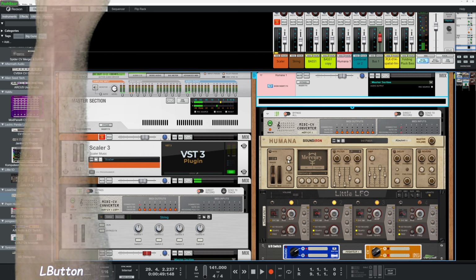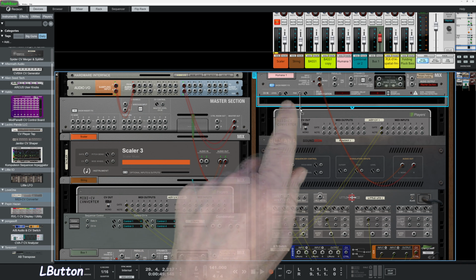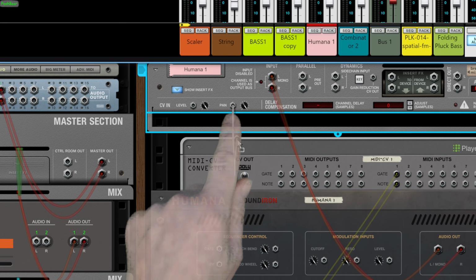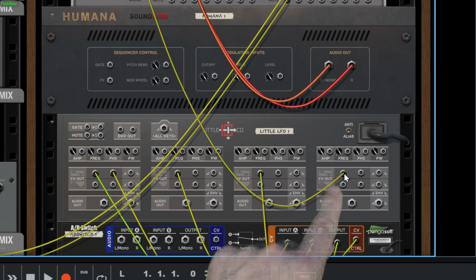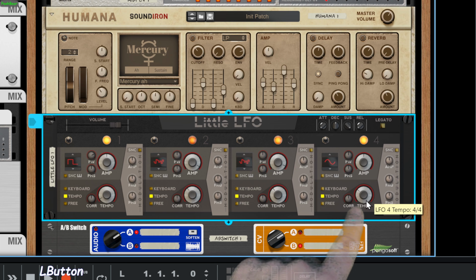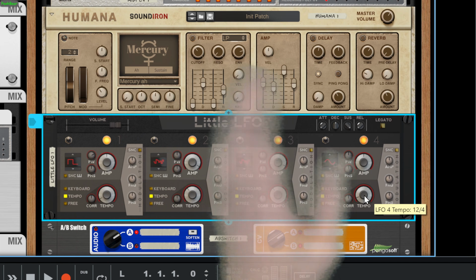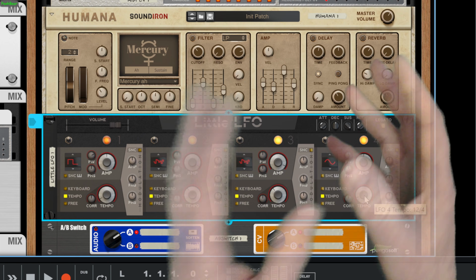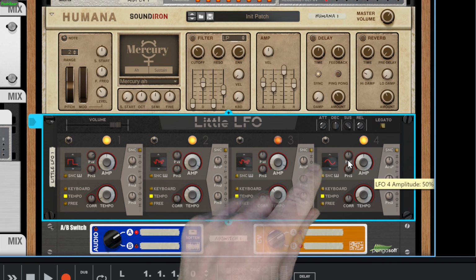Right, what I'm going to do next is see if we can zoom in. I'm going to take this pan and plug it straight into the back of this particular LFO here. So let's turn this on and give it something slow. Yeah, that's good, 12/4. Everything else is on 16ths and we've got some stuff going on 4th, so it's going to offset it, which is what I'm after.